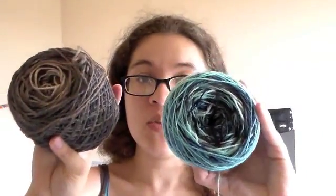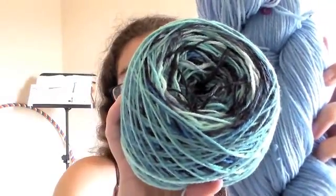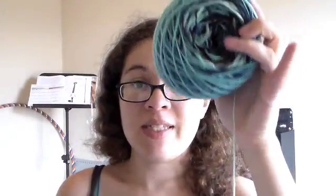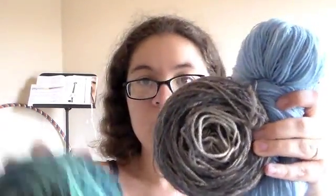Now I was originally planning on striping it, and I apologize I don't have a picture of what the finished object should look like. I was originally planning on striping back and forth with these two, but adding a third color, this blue really clashes with the teal really bad. So my new plan, it's a top-down triangular shawl, is I'm going to do this teal until it runs out, and then switch to the brown, either until it runs out or until I'm ready to do the border, and then just do the blue for whatever's left. Hopefully the brown will be enough of a space between the teal and the blue, and it won't be too ugly, I hope.